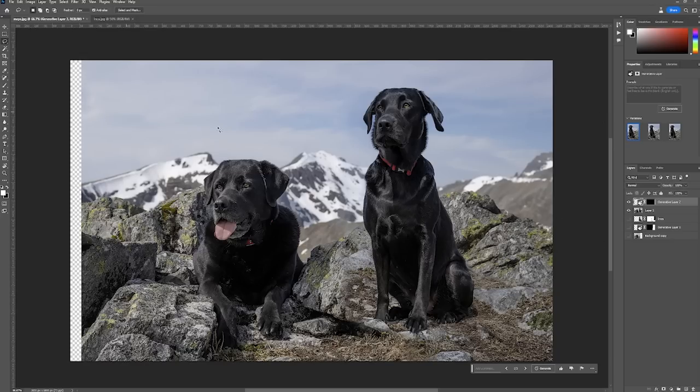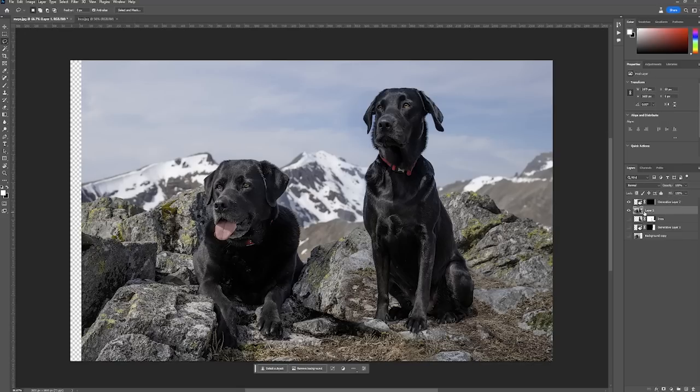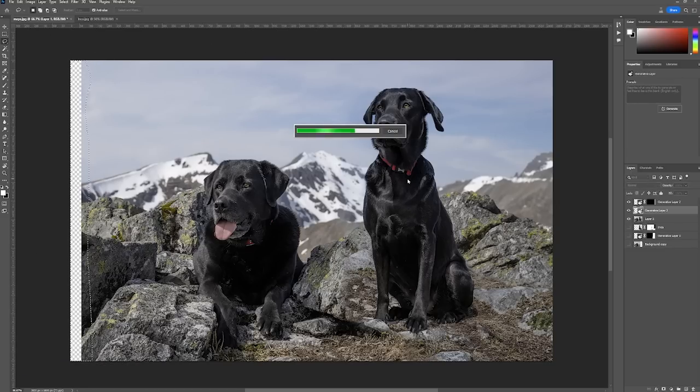Same with this side, go back into the layer that I want to generate from, draw loosely around here and do the same again.